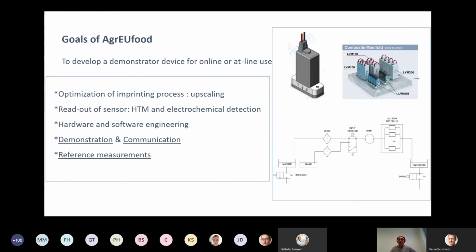Here you see how this biosensor may look on the left, and it is also possible to integrate different biosensor devices on a platform so that different pathogens, for example, of different bacteria can be analyzed at the same time in the same sample. And in the flow diagram underneath, you see how this biosensor can be integrated in a bypass of a processing line.